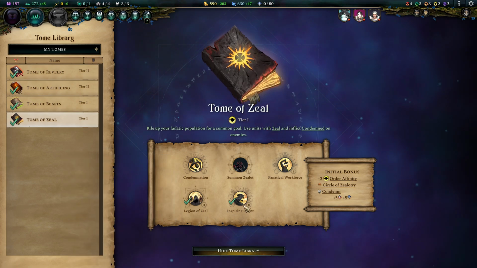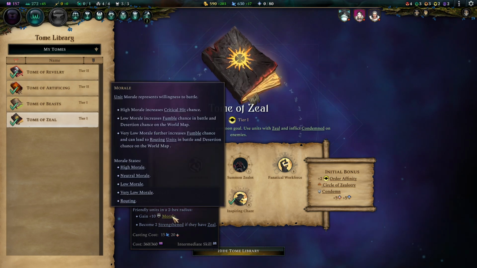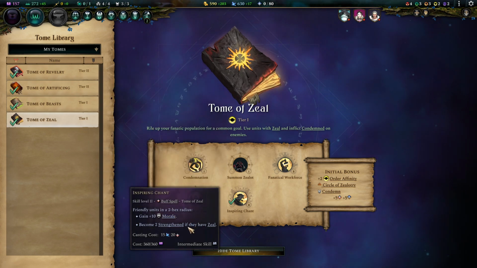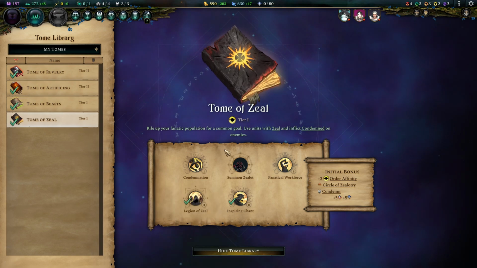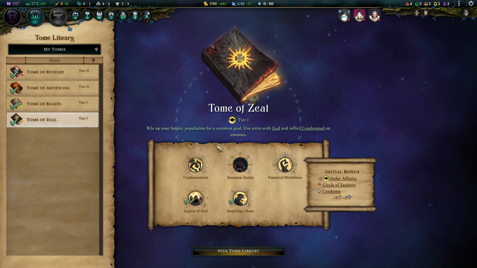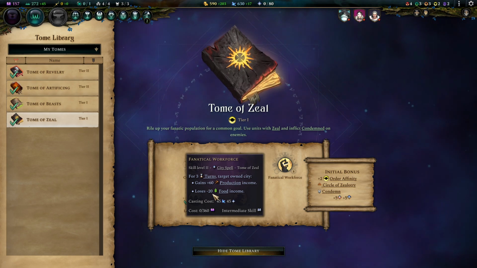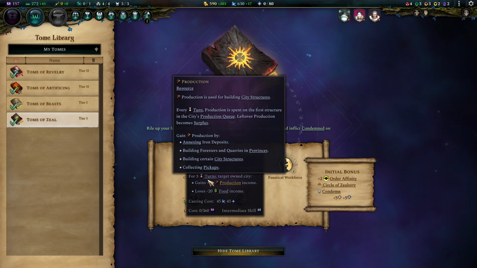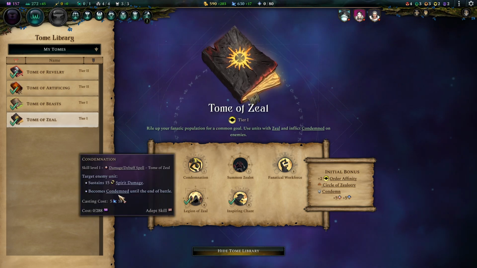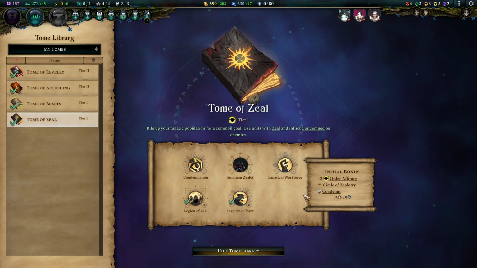It gives you a lot of mileage, and Inspiring Chant allows you to buff up the morale, that is again a higher critical hit chance, and gives you even a strength bonus. It's 2 hex radius, that's darn wide, and you can even summon yourself some zealots if you ever are in a pinch. Fanatical Workforce is also really nice because our food income is really high if you went with ritual cannibals like I did, so you can build up your cities faster. Condemnation, well, allows your dudes to hit harder due to Legion of Zeal, but that's pretty much it.